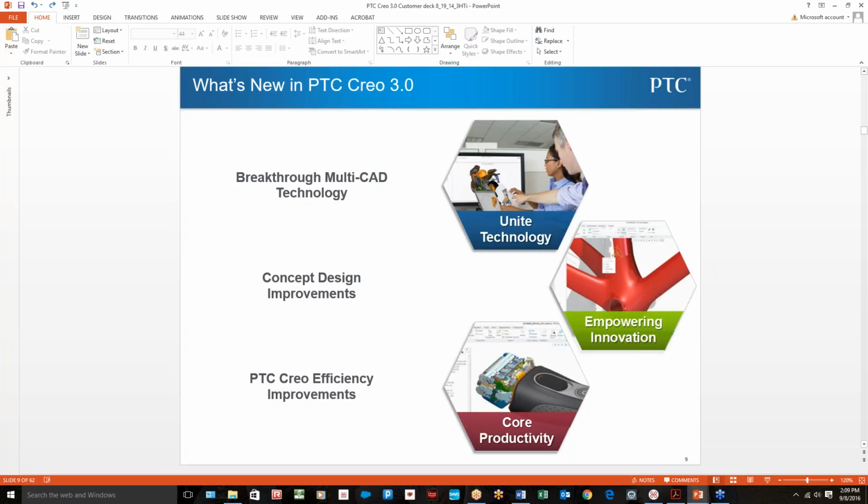So it gives the Creo user a geometry-only, or direct modeling, capability, but you're still in a parametric setting. This affects Unite technology, what we're going to look at with Freestyle in concept design, as well as flexible modeling.